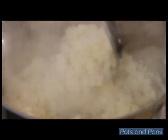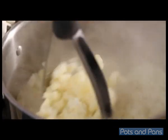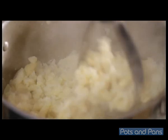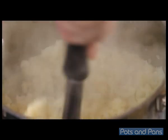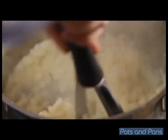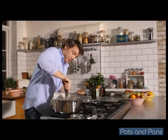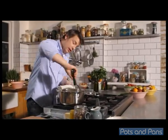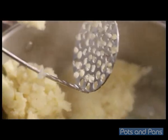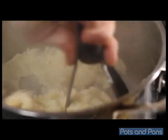These mashed potatoes were done very quickly. Obviously using the boiling kettle, cutting the potatoes up to an inch dice means it cooks nice and quickly. By the time you've given them a good little mash up here, you can see it kind of gathering up around here. What we can do is use this rubber bit here and you can just really go around the edge, and you can see literally where it kind of scoops it up. So, little mash, mash, mash.